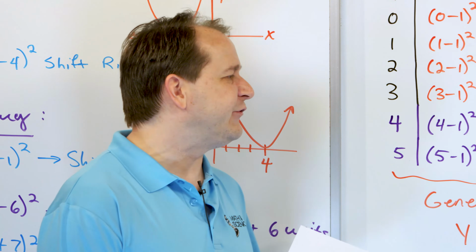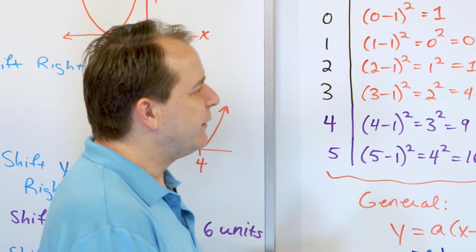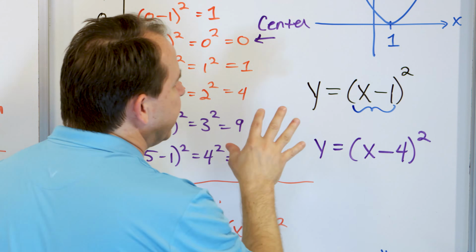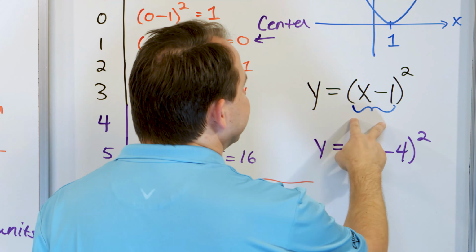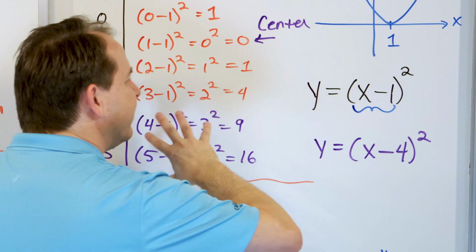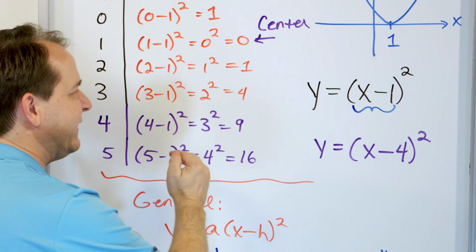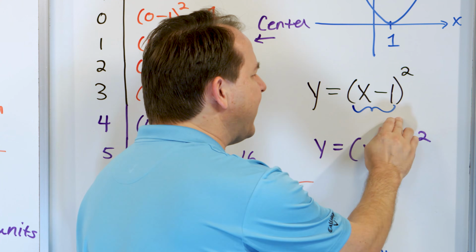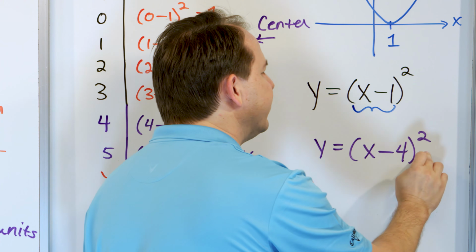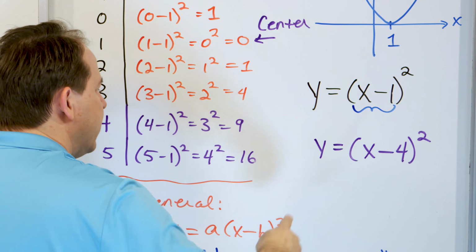There was one thing that I showed in the computer demo that I want to point out here. If we're talking about these parabolas being shifted left and right, this is the best form to use because it's very easy to see how many units the thing is shifted. But keep in mind that this is still a binomial squared, and you can expand and multiply these guys out as follows.